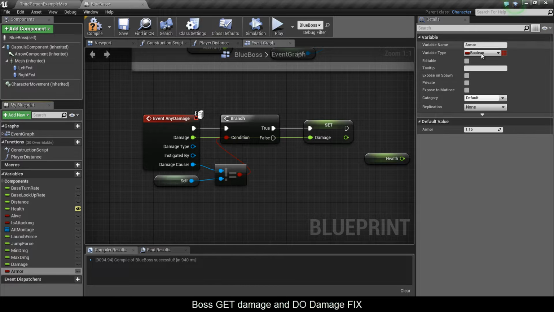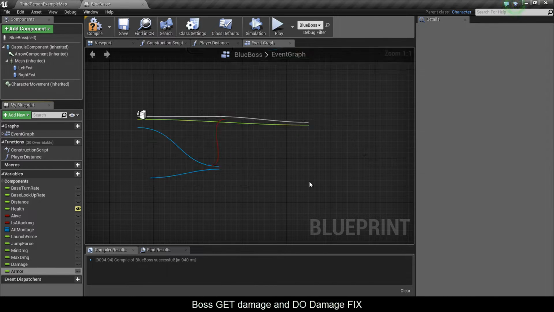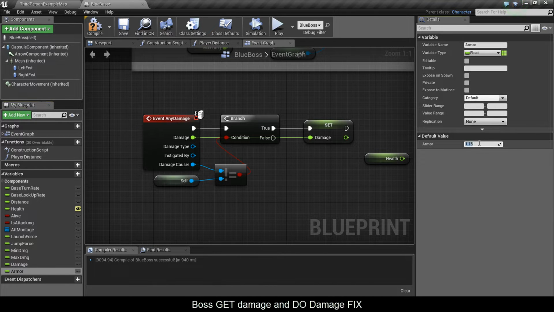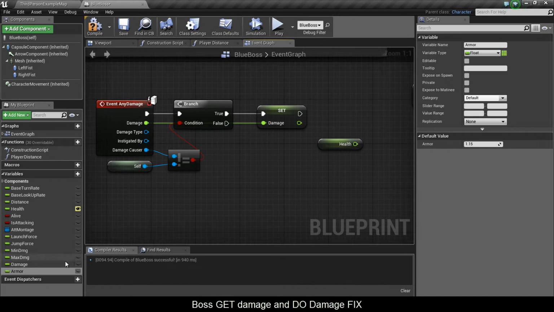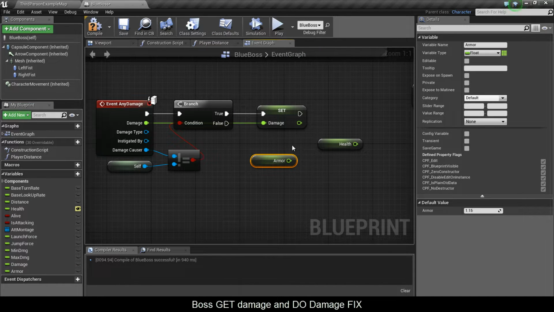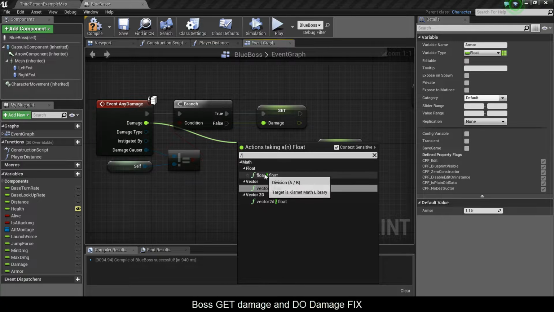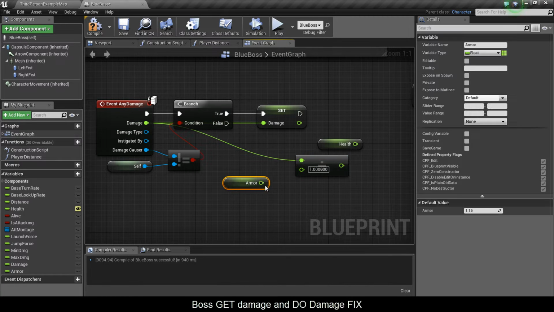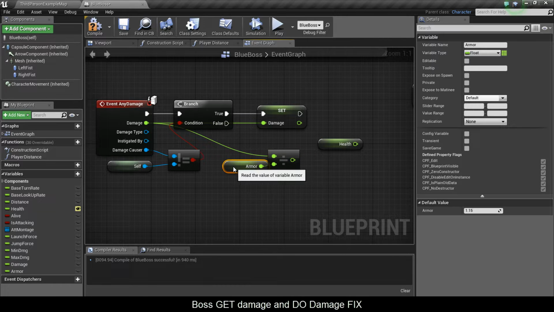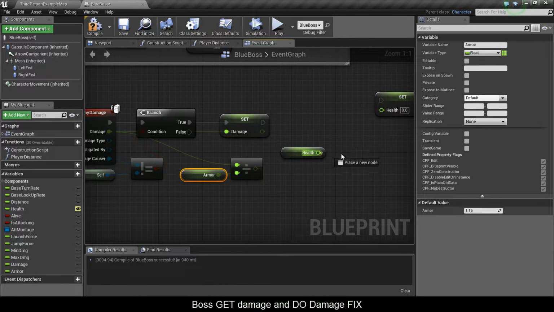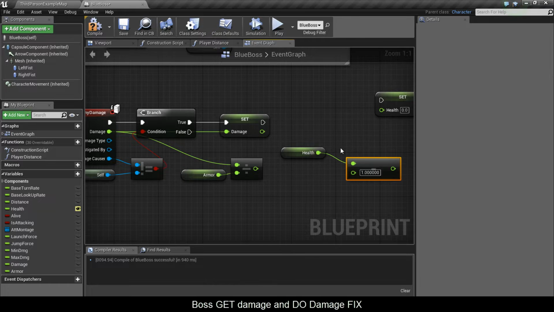Make that a float, and 1.15. I had it from the previous video that crashed. So here I'm going to get armor, and I'm going to divide my damage by my armor, and then I'm going to subtract that amount from my health, then I'm going to set health.